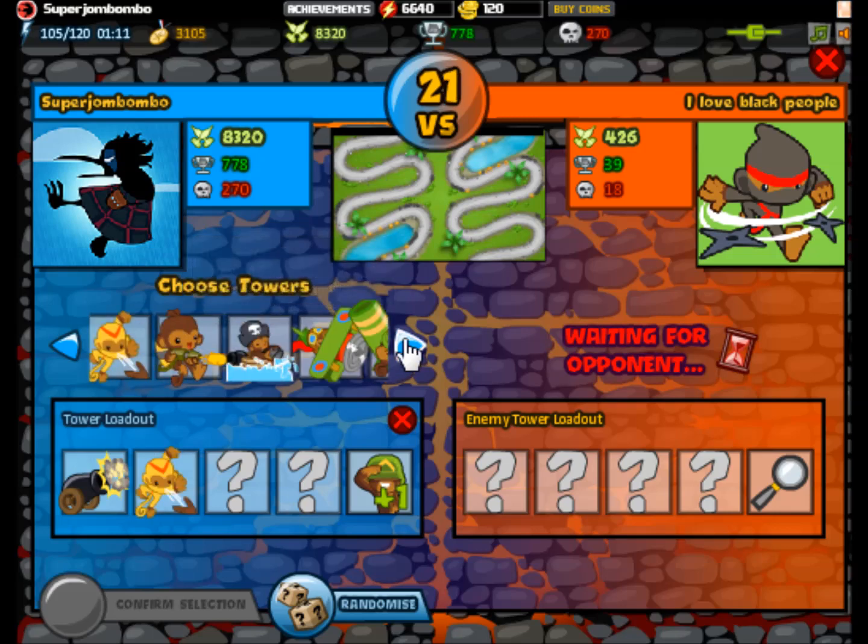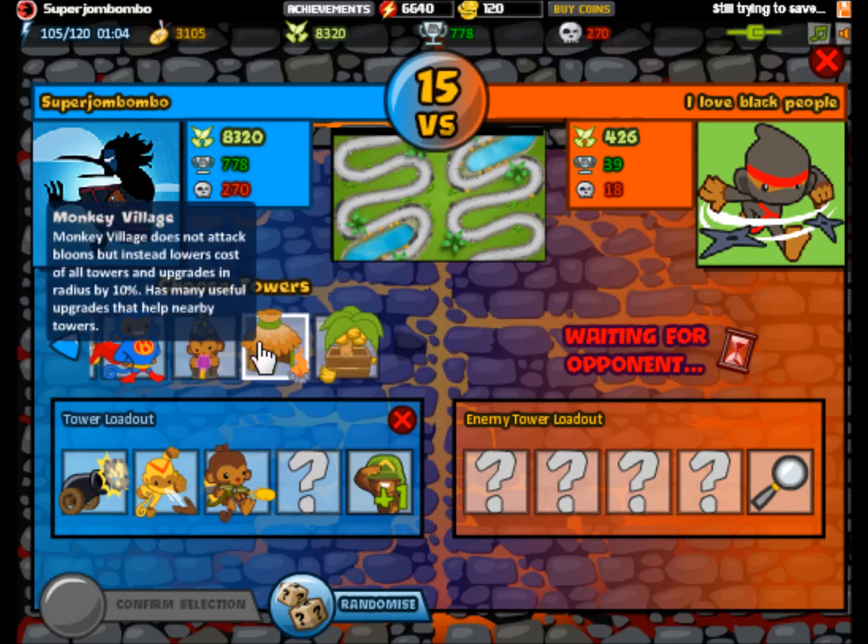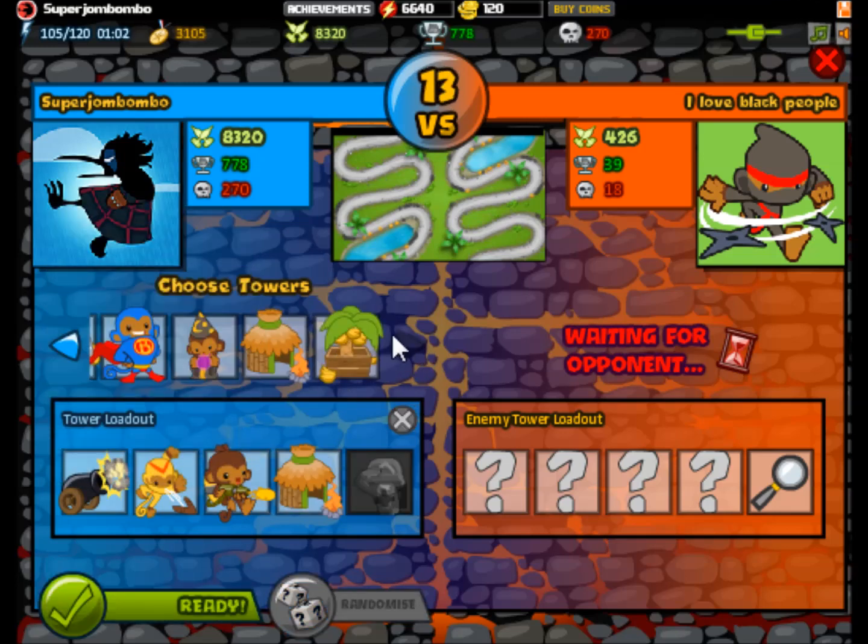We got a cannon, we got a boomerang here, and then we're going to go with, I don't know, I kind of like the monkey ace, but let's go with glue gunners today. Glue gunners, then, of course, we need something for camo detection. Let's get a monkey village up here, just in case it does end up going late game. Again, I don't think it's going to go late game, but we can play around with these different strategies to see how you guys like to play with things.